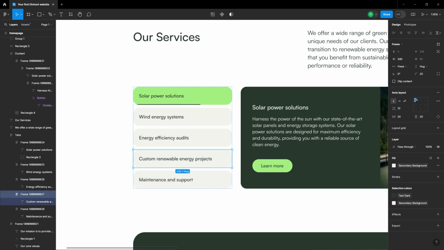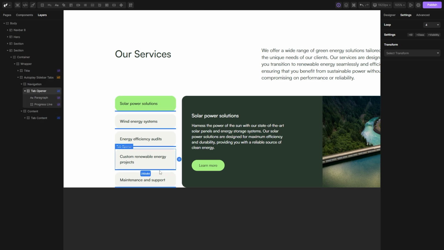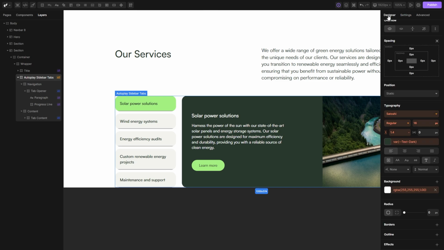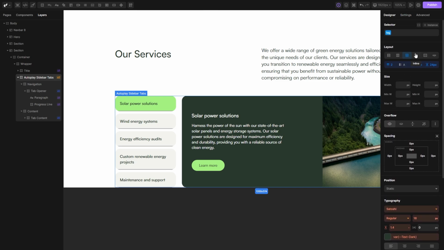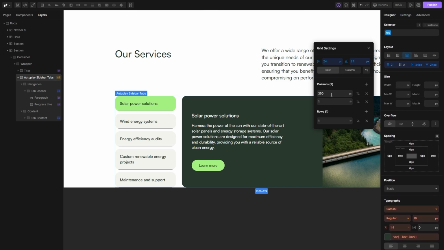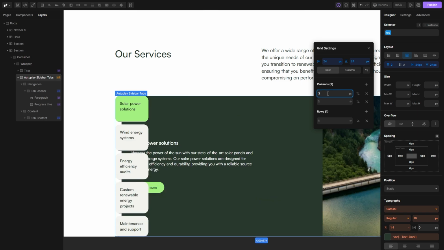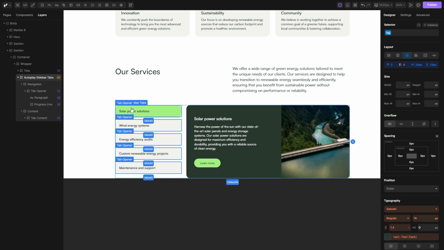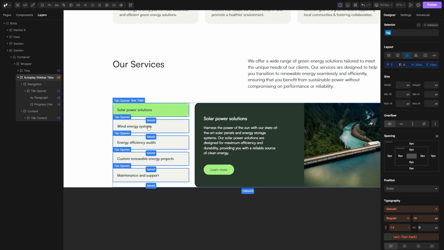Here you can see that they are 340 pixels wide, and here they are 250. And to fix this, I'll select this autoplay sidebar tabs div, go to its grid settings, and here you can see that the first column of this div, or these nav links, has a set width of 250 pixels. So let's set that to be 340, and you can see that now my links here are going into 1 row.